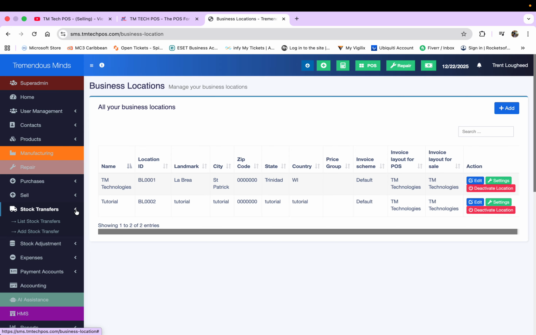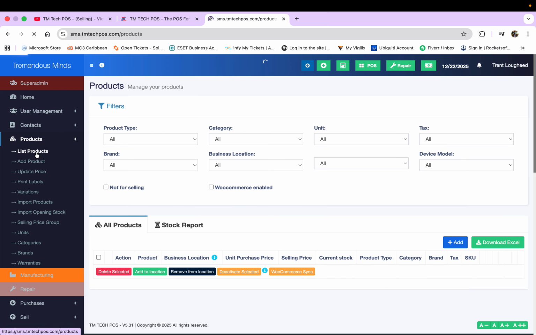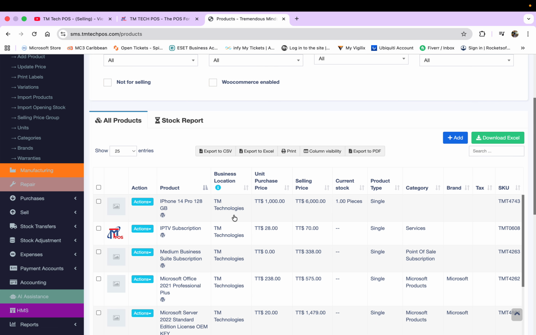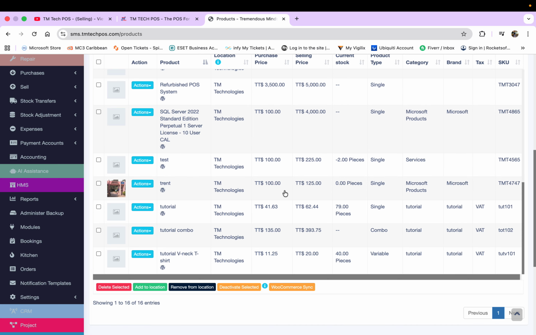Two things now. So one, you must have two locations, and two, you must have the stock, the product, at your location, right? So on the system, it must have that said product at the location. So let's say we're using tutorial, right?